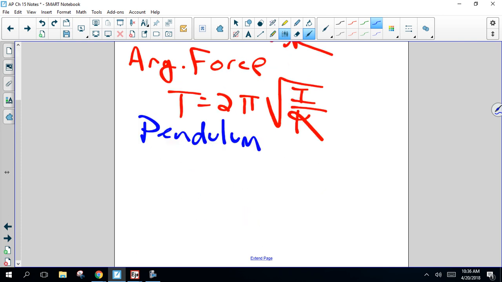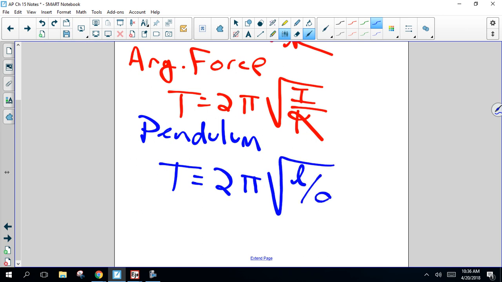So this puts it all in one spot. The period of a pendulum is 2 pi root L over G, which is not at all obvious, but true. Good? What's L? L is the length of the pendulum. And G is the force of gravity. G is acceleration of gravity. Everybody good? Yeah. And we proved that with the others. Yes. All right, are we good?